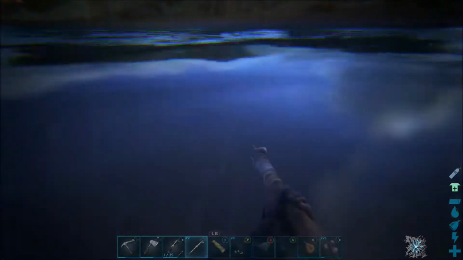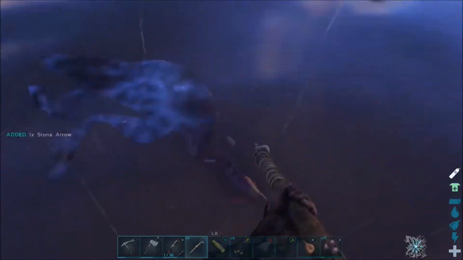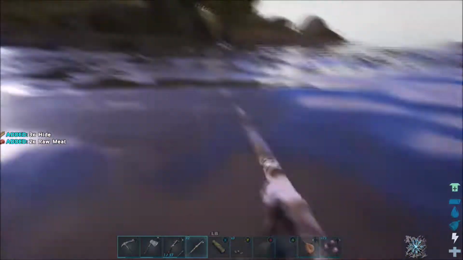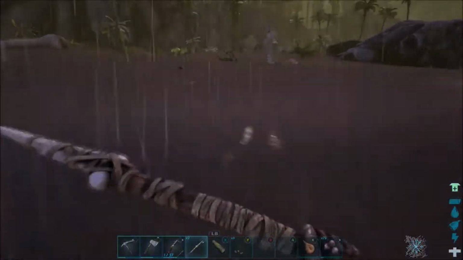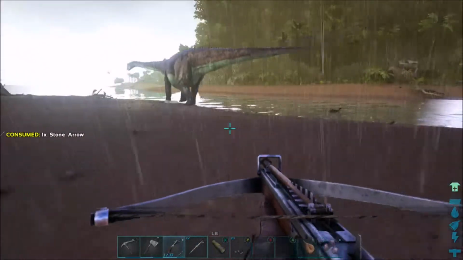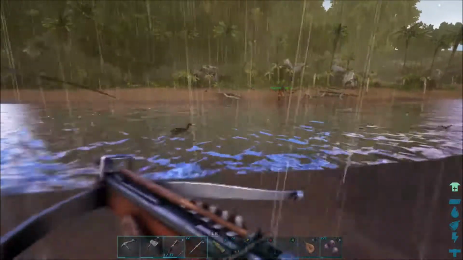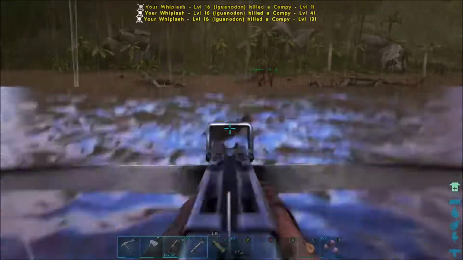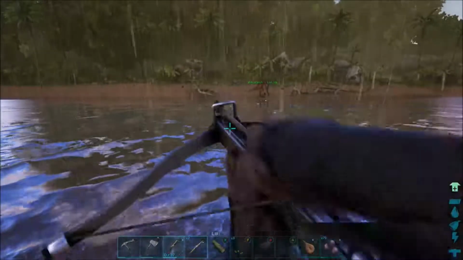Is that a piranha? Oh, it would be attacking me. Oh, there's piranhas. Alright, get my organic polymer. Oh god, there's a raptor. Jesus. Kind of scared me. I thought that was like the raptor at the Carno. Alright, see Whiplash is taking care of himself.